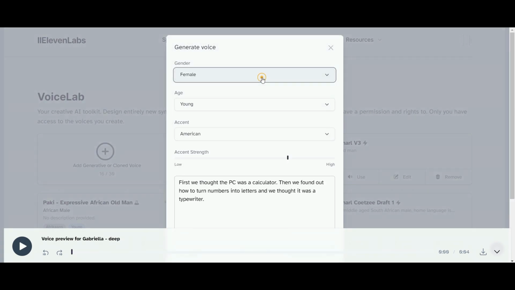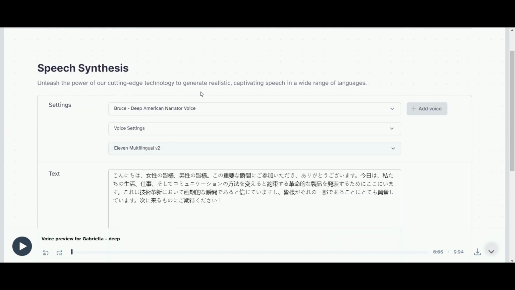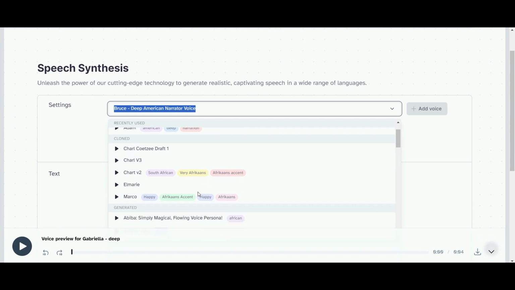There's also a kind of a generic voice that we can create with a little bit of a template vibe over here. Let's go back to our Japanese tutorial. I'm going to use my voice over here and see how it sounds.